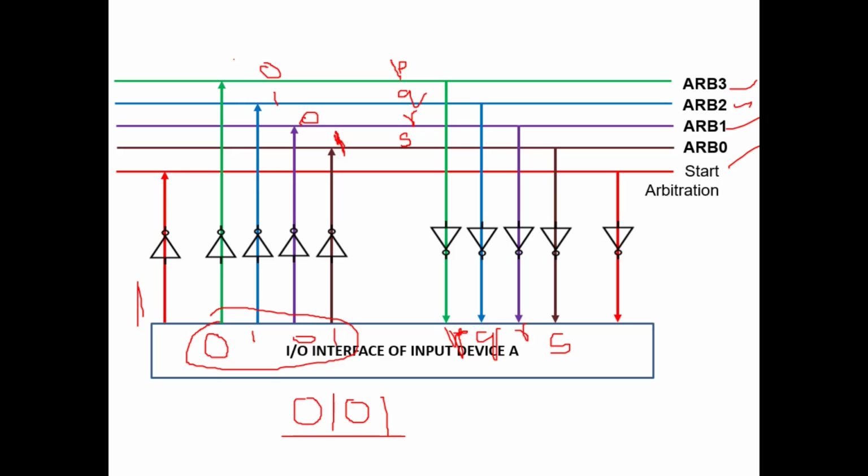So now it starts comparing. The device itself starts comparing these 4 received logical OR bits with the actual ID of the device which is placed on the arbitration line. So we compare from the MSB: first bit 0 is compared to P. Suppose P is 0 only, so fine. Next we compare 1, the next bit, with Q. Let us assume Q is 1, so fine. Now the third bit, which is 0, is compared with bit R. The actual ID bit, the third bit, is 0.